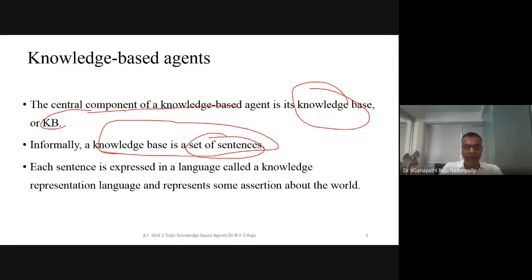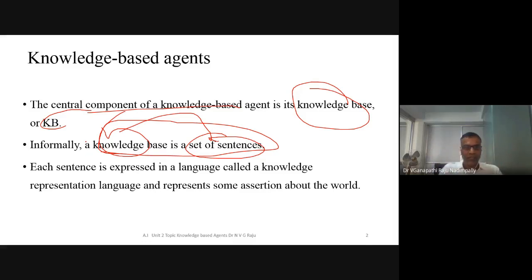Whenever we discuss a knowledge base, we have to discuss a set of sentences. Maybe I will take some additional classes about NLP, natural language processing, where we will discuss sentences more. Maybe next semester in data science you have one full-fledged unit on natural language processing.